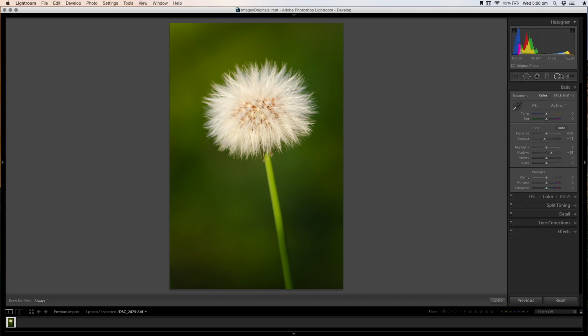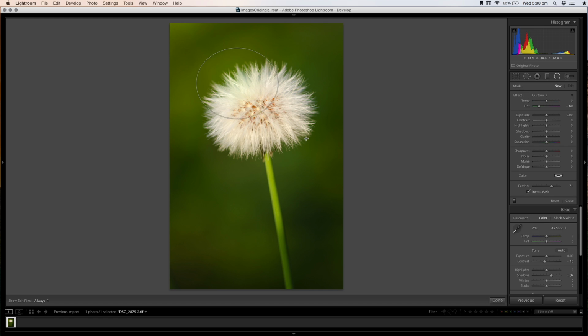First thing we want to do is head over to the radial filter. I'm going to drag that filter out over top. Don't worry about that color cast there. Obviously, that's been set from a previous radial filter I created. So here's a tip, guys. When you want to reset all the sliders for a filter or any of the adjustments panels, just double-click the effect word and that resets everything. You can see if I mess all those things back up again and double click effect, boom, it just resets it. Okay, for this, what we want to do, guys, is invert the mask.